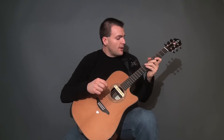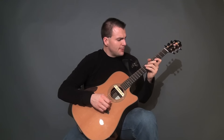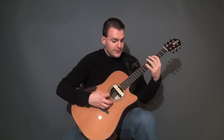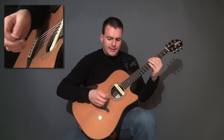This lick is all alternate picking — down, up, down, up with the right hand. Because we're tuned in open C, you'll hear some buzzing because I'm tuned so low, so the string is quite loose. You're going to hear some of that, but still don't be afraid to put volume into it.